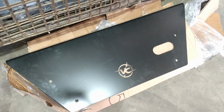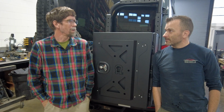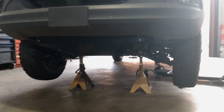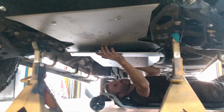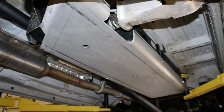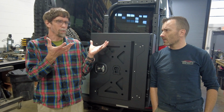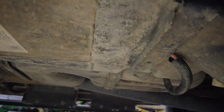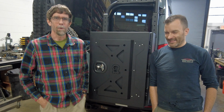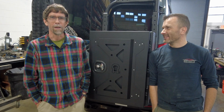That's awesome. And then we did skid plates, which we haven't really tested much, but it's kind of nice to know they're there. Again, a Van Compass product: the engine skid plate, the transmission and transfer case, and then the rear differential. They do have the gas tank one as well. There's a skid plate for the fuel tank, but right next to the fuel tank we have this giant gray water tank that hangs down farther. By the time we trash the fuel tank, we'd have totally trashed the gray water tank. So we have to think about that, maybe have something custom made at some point.